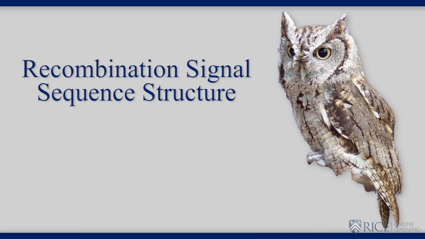We're going to begin the explanation of exactly how the DNA molecules break and rejoin to allow for gene rearrangement. The mechanism is quite complicated, and the first thing we're going to look at is the structure of the DNA signals, that is, the nucleotide sequences that make this whole thing possible.